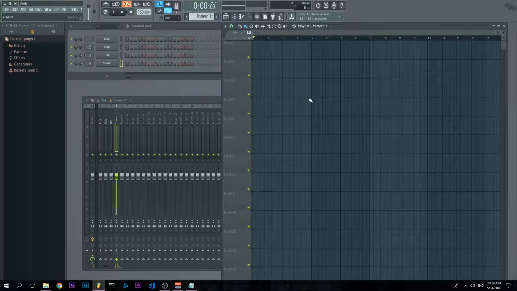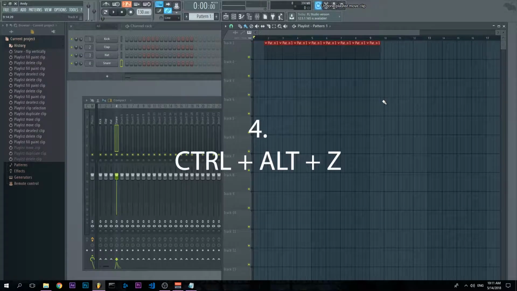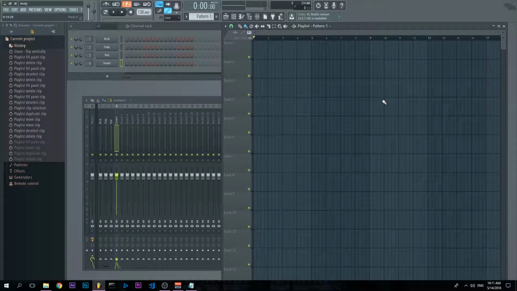Say you made a mistake, you didn't want to delete those after all. Control Z will put them back, but say you made a change here before, and it's only letting you undo one thing at a time. If you hold Control, Alt, and Z, that will undo step by step your history of what you've done, which you can see in this sidebar that pops up after you click Control, Alt, and Z.